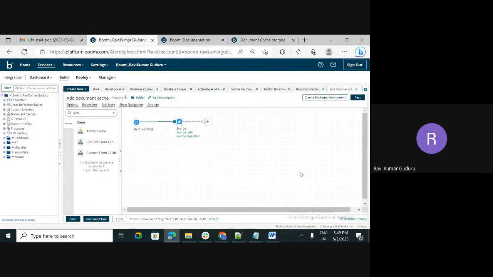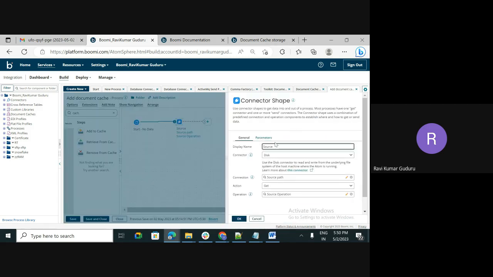Today we are going to discuss how to add a cache to an existing process for holding required data for some time during the process execution, and how to utilize the same within the process or in a sub process during the execution. As part of that, I already created one process with the required start shape and connector shape.